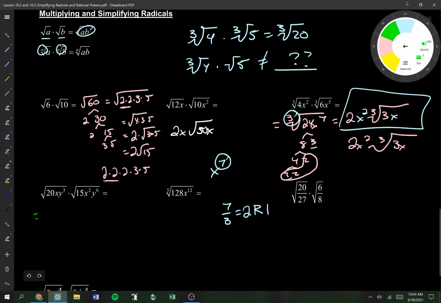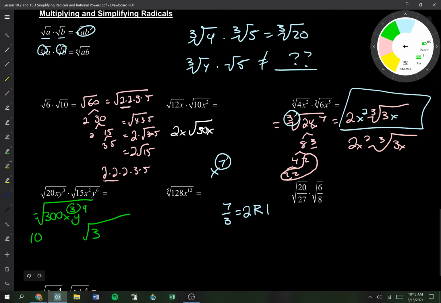So this becomes 20 times 15, which is 300, I think. There are 3 x's and there are 9 y's. 300 can break down pretty simply. It's 10 root 3. Okay, it's just 10 root 3. I think we should be okay with seeing that.